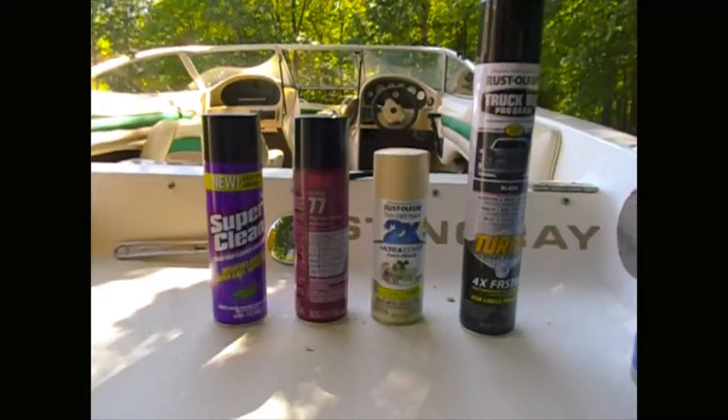So today we're still working on the Stingray boat that we got here, and what we're going to do is show you a little bit of the progress that I've made so far, where we're at and where we're going. I did some of this off camera, which I kind of hate to do because there's not a lot of stuff on YouTube documenting how to do a lot of this. But alright, let's see what we got.